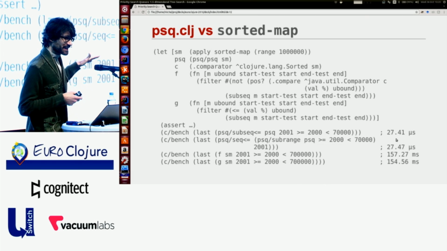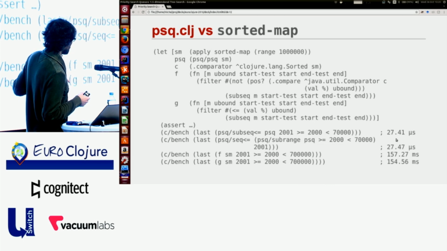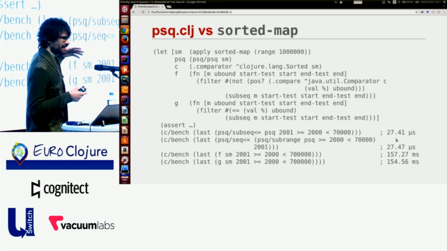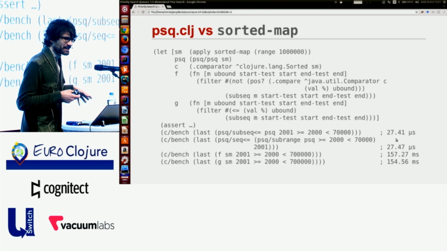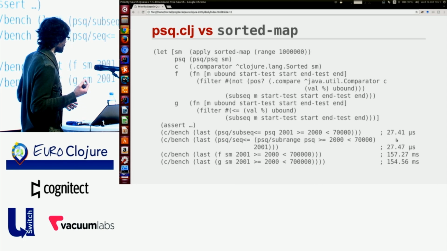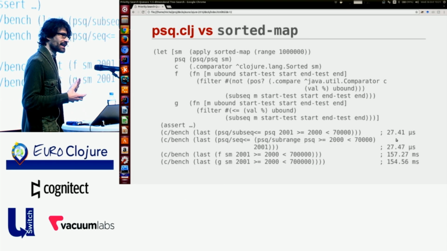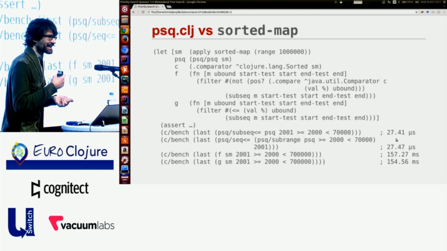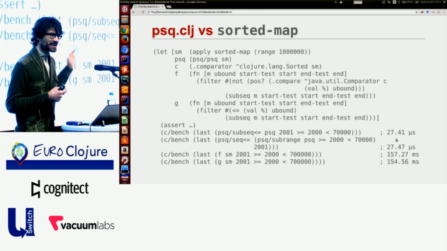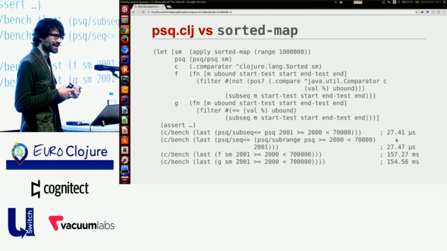That's 150 milliseconds, roughly. In contrast, with a priority search queue, the same operation semantically takes about 27 microseconds, right? That's more than 3 orders of magnitude, so roughly 3 orders of magnitude better than a sorted map. And so this is perhaps the set of numbers that I'm most happy about in this presentation.